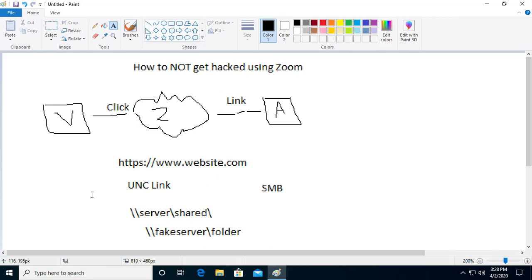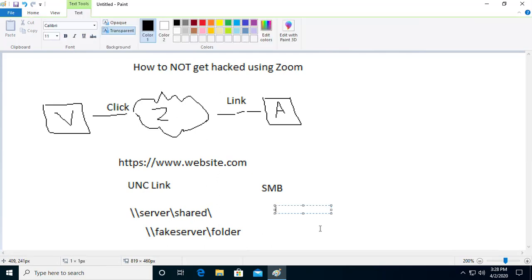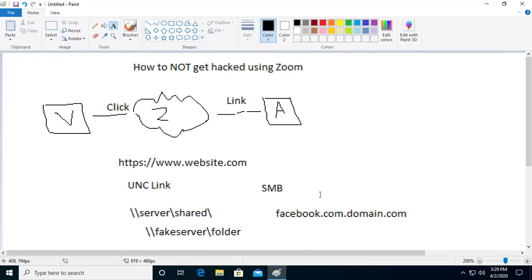Read the link. Sometimes, even if it's a website, maybe somebody will say Facebook, but maybe it doesn't end with .com, or maybe it ends with .com, but actually it's not a slash, it's a dot, a domain name .com. So what happens if you click this? You're going to a fake website. It's not the real Facebook. Same thing here. So if you don't trust the person you're talking to, never click that link.